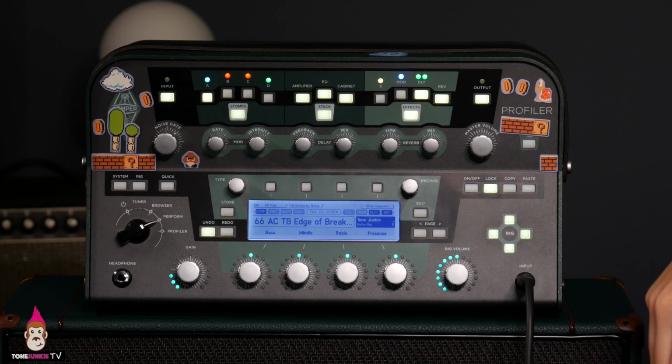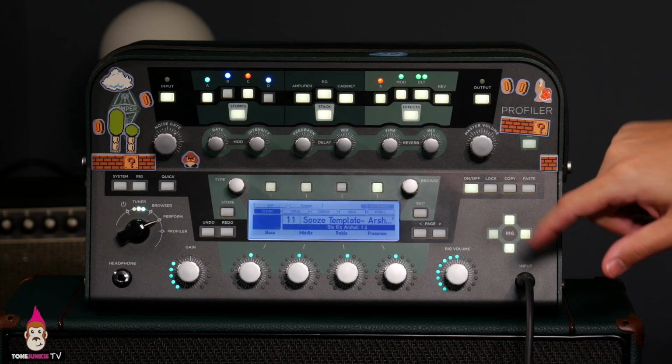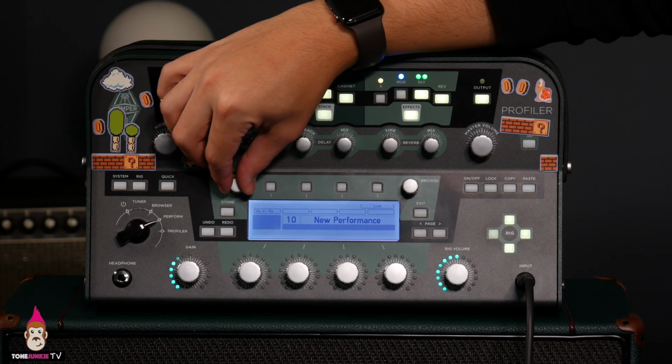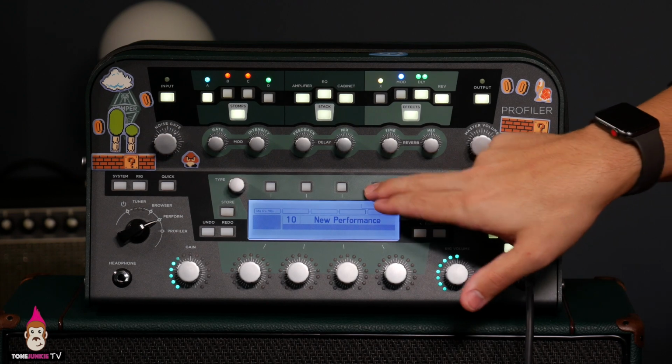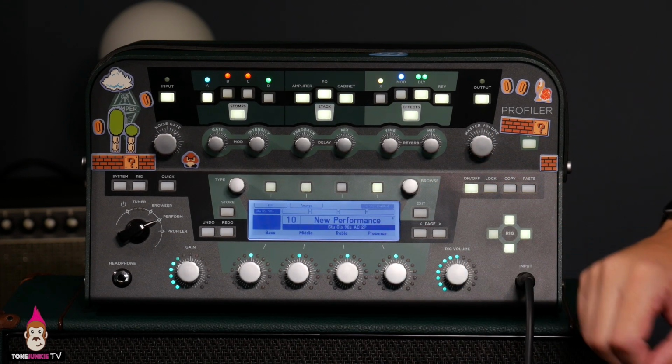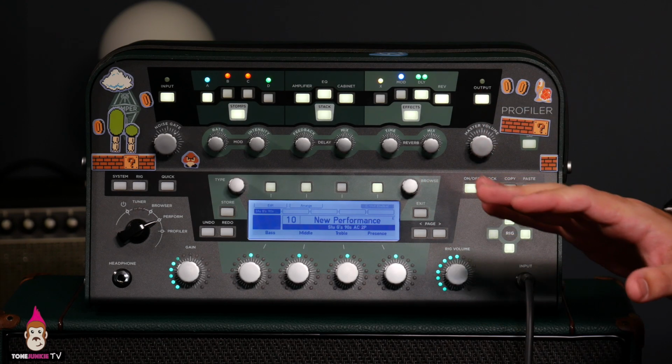I'm going to jump over to performance mode and we're on the Sousa's Archel template. So let me go get a new one, here we go, number 10. Load. We got a brand new performance. Is there anything in here? Nothing in. Well, I just pulled in one profile, but we're going to fix that in a second.